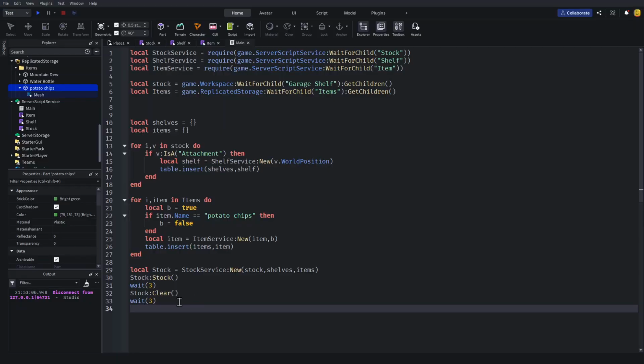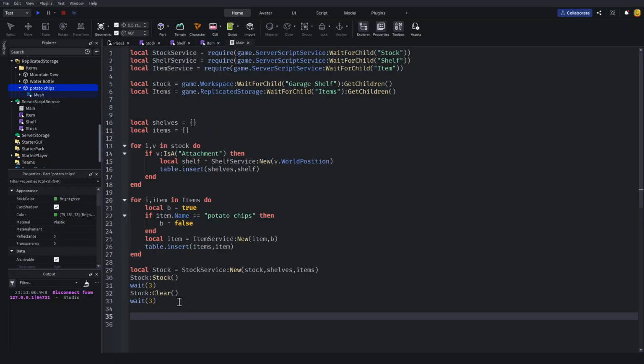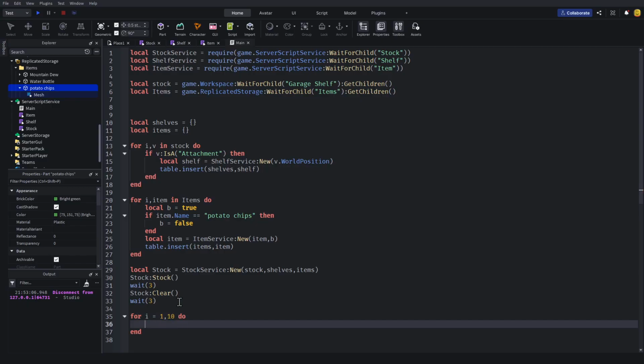So now what we can do, which is pretty cool, is for i equals 1, 2, shelves, so random shelves.